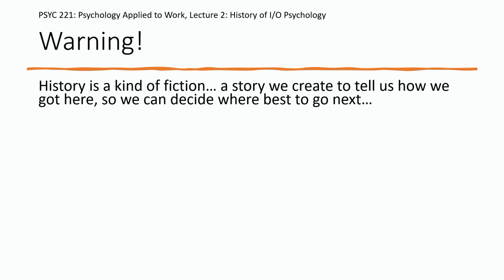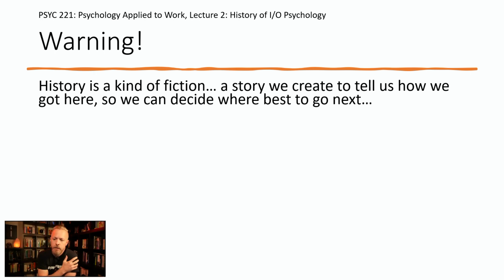So first of all, history is a kind of fiction, in a way. It's a story that we create. And we create it in order to tell ourselves how we got to where we are right now. So anybody that's actually writing history cannot help but do it from the perspective of whoever they are and where they are right now.